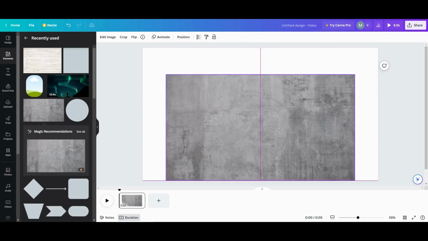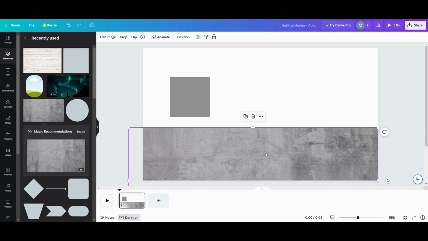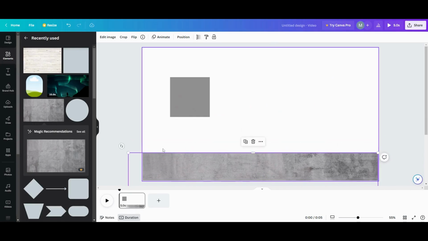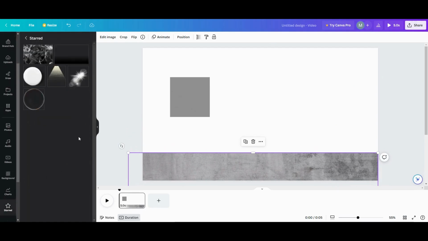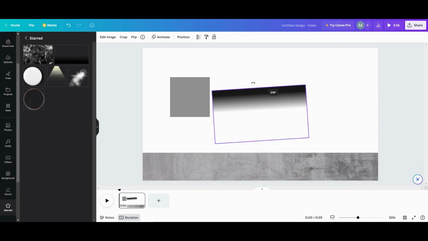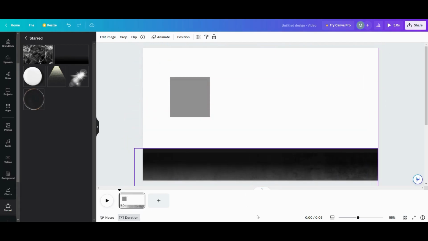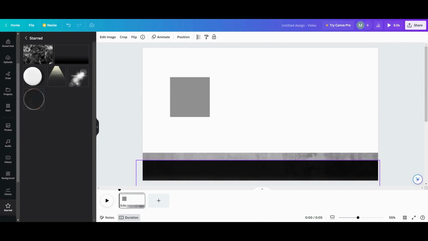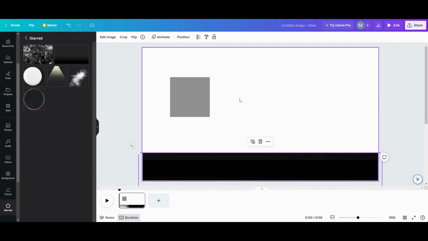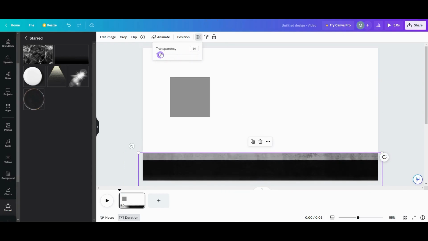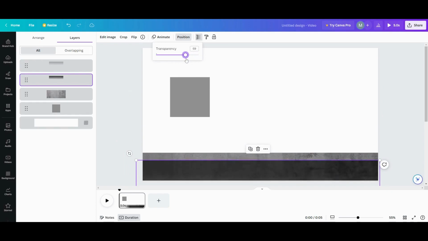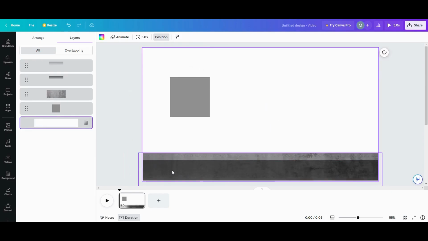So the first thing I'm going to do real quick is get my little table set up so I know what I want to do there. So what I did is, me, I like concrete. I'm going to go down into here. I am going to get two of these, my black gradient rectangles, and I'm going to put them straight. And I'm going to do that real quick. And we're going to get our table set up. So let's get our table set up. I need two of these. I need one here. And duplicate that, put that up to the edge, and take the transparency down. I might want to do the other one too. Let's go to position and get this one and take a little bit of that transparency off since it's so dark right there. All right. So now I got my little table set up.